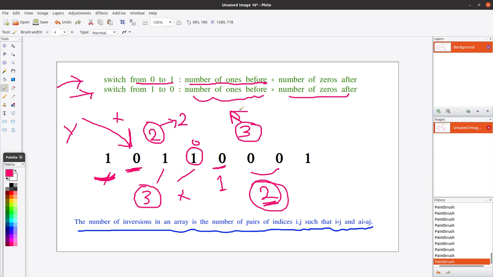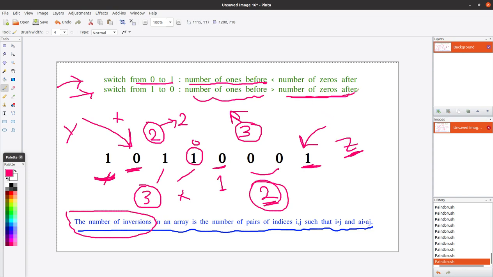And to have the best result, we can select the last one in the array and flip it to 0, because the number of ones before is the maximum. Here we have 1, 2, 3, and there are no zeros after. So to solve z, we need to flip the last one to 0 and find the number of inversions.